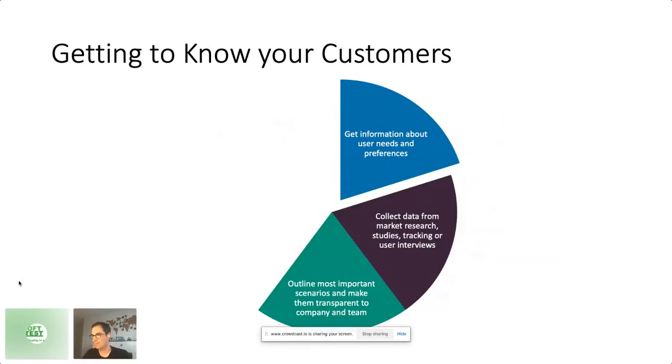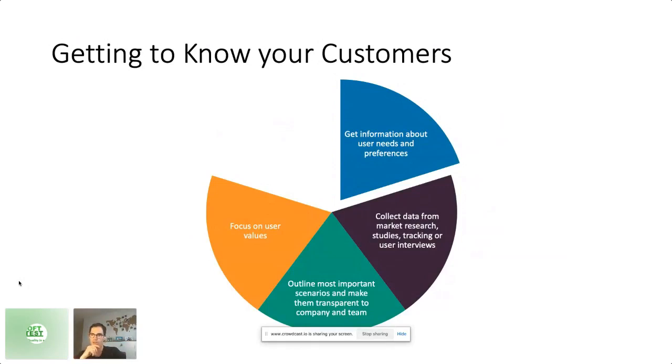Outline most scenarios and make them transparent to the company and team. That's important, because if you have gathered all kinds of information about your customers and your target group, it's important also to share this information. Sometimes what I've seen in the past is that this information is only in the product manager's hands and maybe some business analysts' hands, but not in the team. It's important that you, as a mobile tester or as a developer, have access to this kind of information. If you have maybe user values defined in your team or in the company, get this information. This is so helpful for you as mobile testers to rely on those data, because then you can really focus your testing activities and also the development activities on the user values.